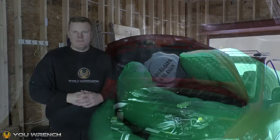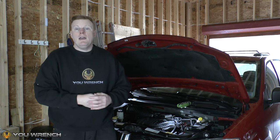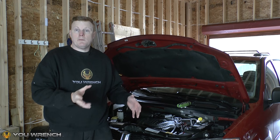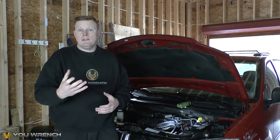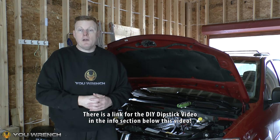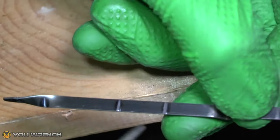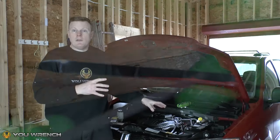We're now ready to start the process of checking the transmission fluid levels. It's a good idea to do it whilst the engine is cold and then perform a second test when it's warmed up. In the DIY transmission dipstick video — linked below — you'll see we mark the dipstick with two sets of marks: the lower one for the cold level and a second mark further up for the warm level.